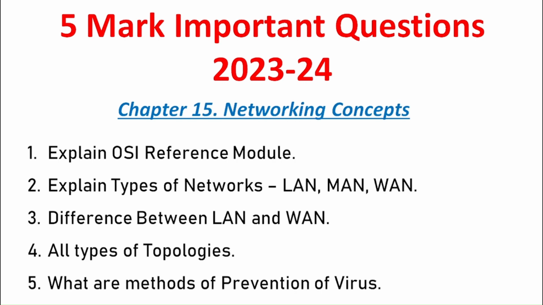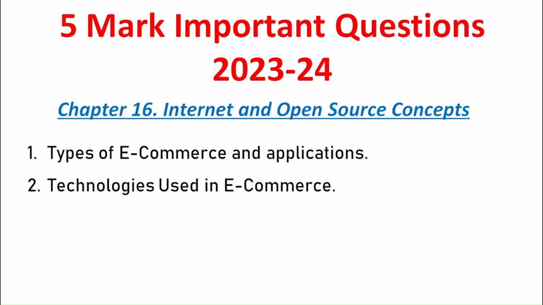In the networking concepts chapter, you should study the OSI reference model, types of networks, the difference between LAN and WAN, types of topologies, and methods of prevention of viruses. And lastly, from internet and open source concepts, there are only two important questions. Those are types of e-commerce and applications of technologies used in e-commerce.